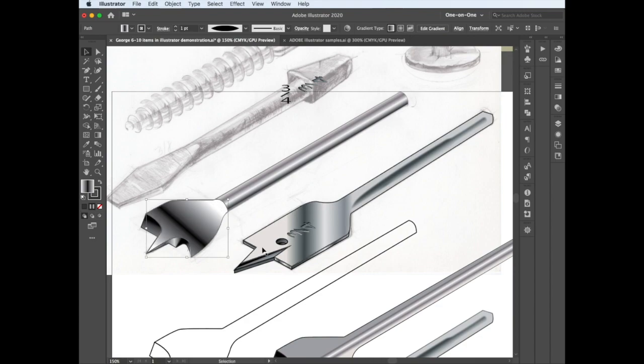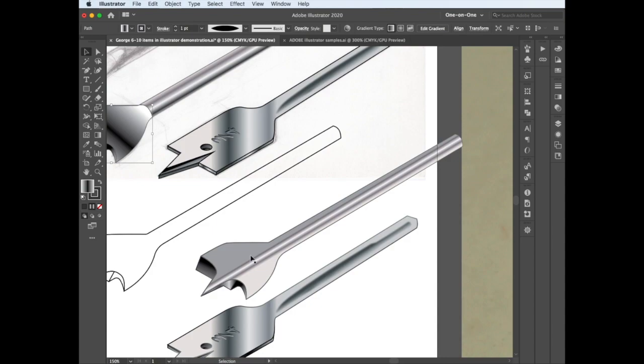So that's where that stands. We'll see where it goes all the way through. Probably just take a look at this one as the final piece.